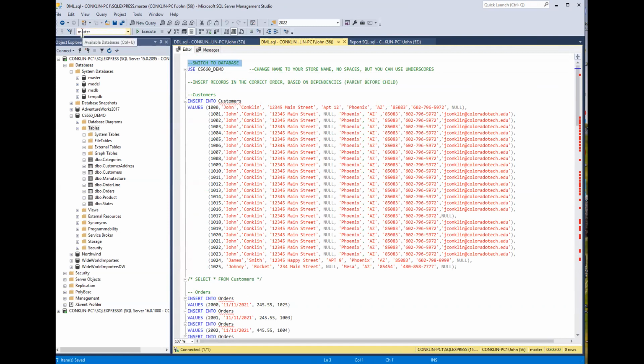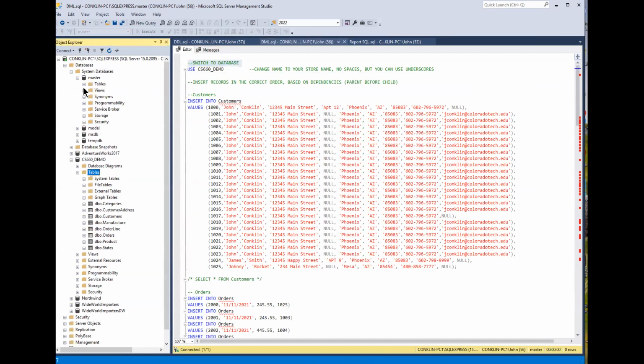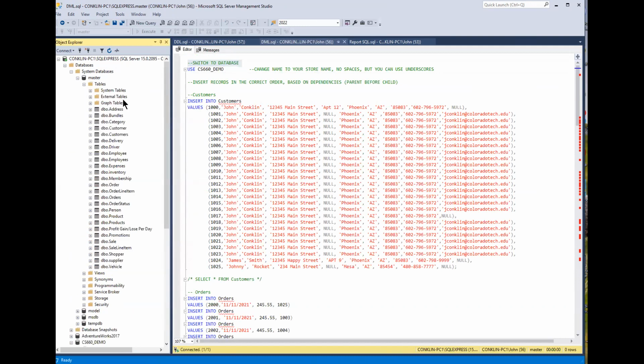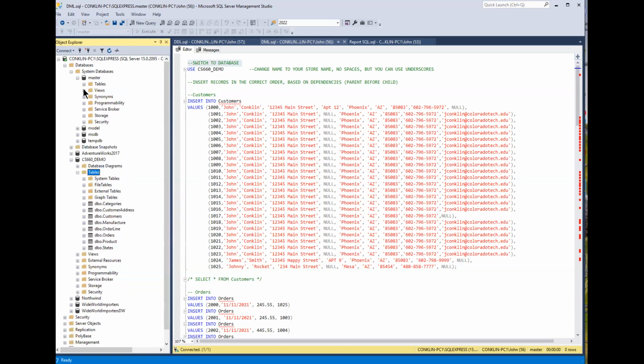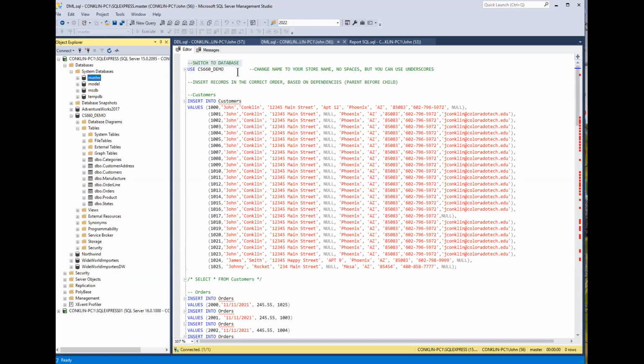It's set on master because that's the database that was in focus when I opened the files. So if I were to just run this code, let me see, make sure this one doesn't have a table in it. Oh, it does have a customer table. It would actually insert, because by not changing this and running this code, I did this on purpose, it's going to insert it into this database, and this is not where we want it. So I've got to drop all those tables. We don't want the tables in our master database. We want them in our database that we just took all that time to create.